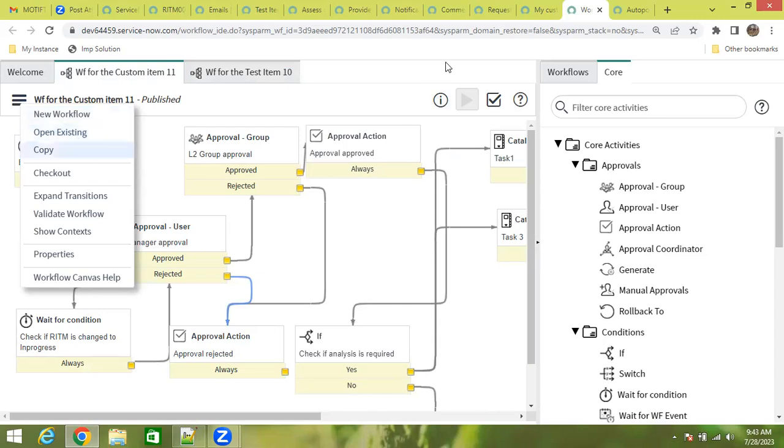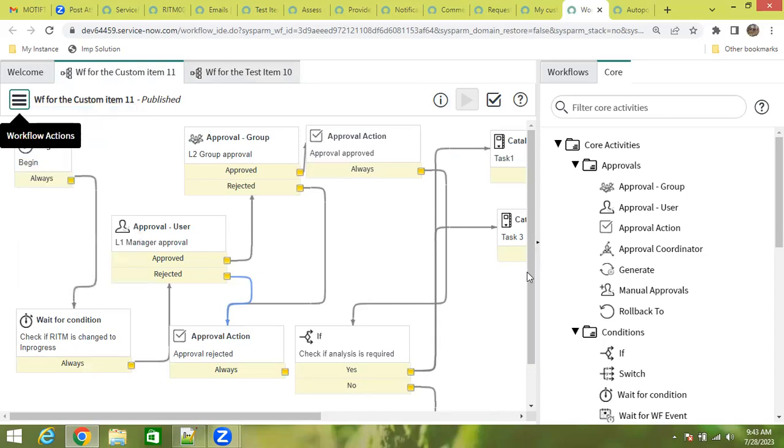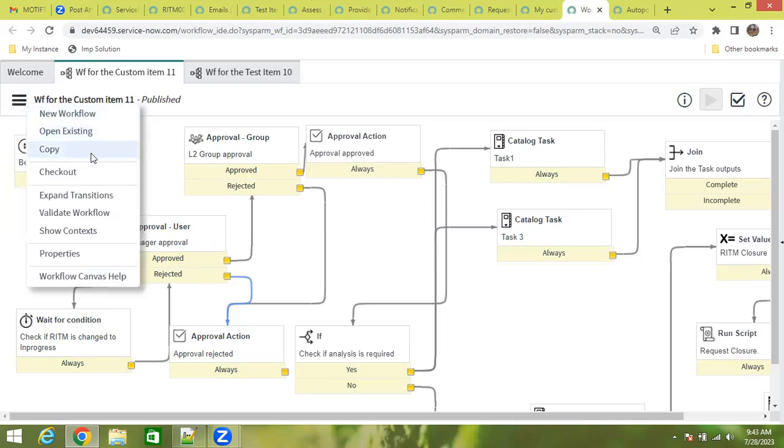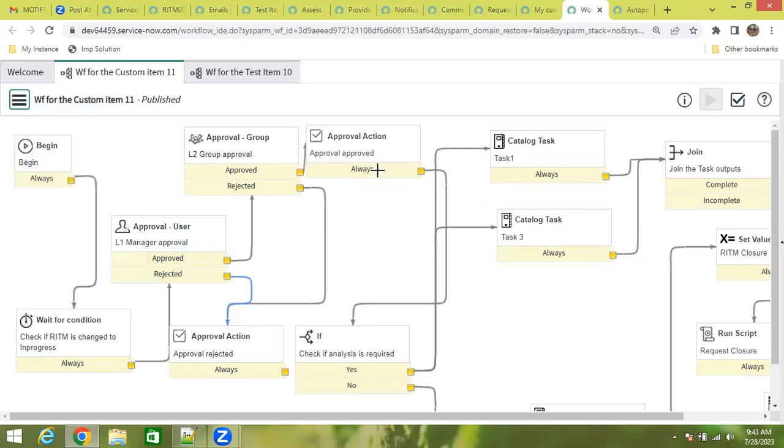If you want to create a copy of this workflow, you can use copy workflow. Sometimes workflows will be similar, so you need not create from scratch. You can use the copy workflow option to get a copy of the workflow.